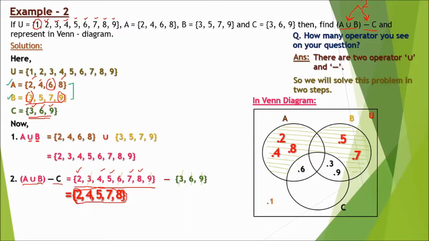So U means all these elements, isn't it? Inside the rectangle, all these elements must be present. As these elements are already written, 1 was remaining. So we have to write that 1 outside of the ring, and 1 does not belong to any of the sets A, B, C. But it belongs to the universal set. So it must be inside the rectangle but outside the ring. Inside the rectangle, outside the ring.